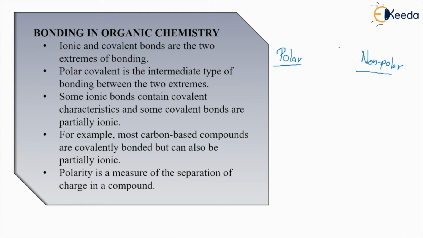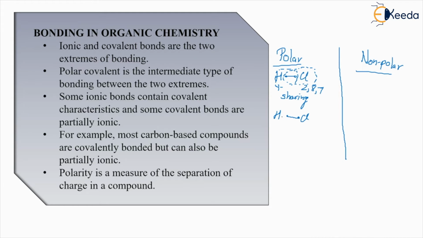If I have HCl sharing electrons making a bond, H has 1 electron, Cl is 2, 8, 7. So H will share its 1 electron to form this duplet, and Cl will share its 7 electrons and take this one from here to form an octet. But what is happening? Sharing is happening. No one is taking anything from anyone. But yet H is weaker and Cl is stronger. So the bond is a little towards the side of Cl.